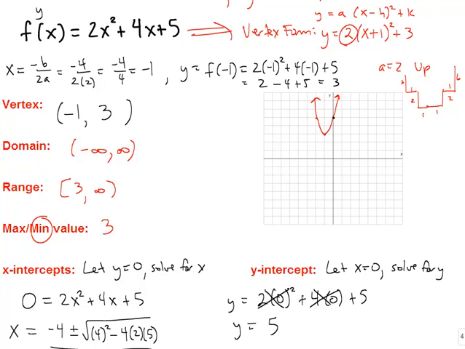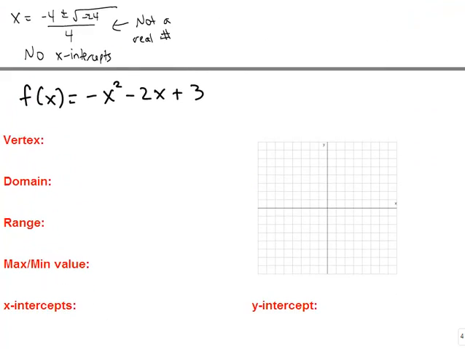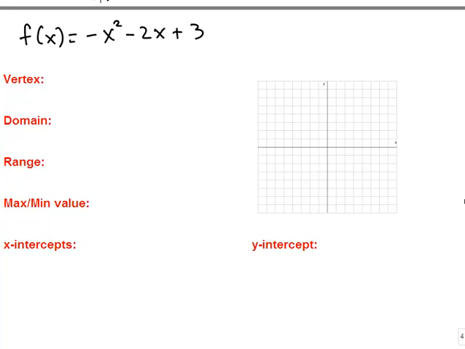Okay? Alright, we're going to practice all that one more time on one full example. Typically when I ask questions about this stuff, this is exactly all the information that I want to find. I'll give you a function and I'll ask for the vertex, the domain, the range, the max or the minimum value, the intercepts, and a graph. Sometimes I'll even ask for what transformations have been applied.